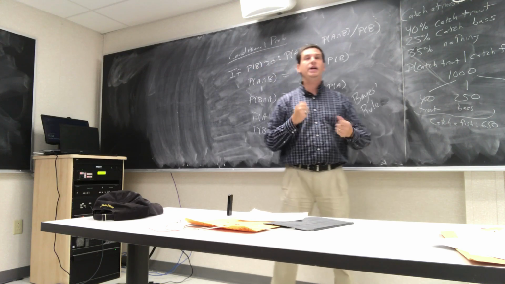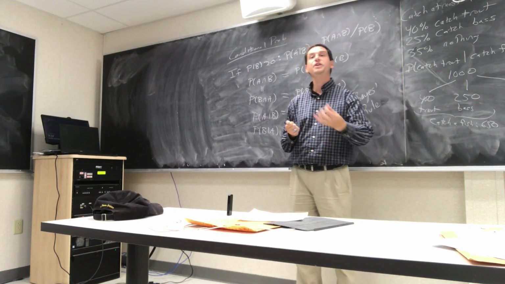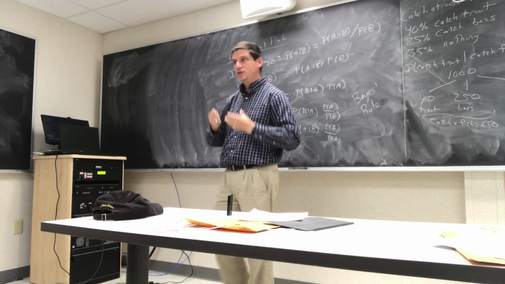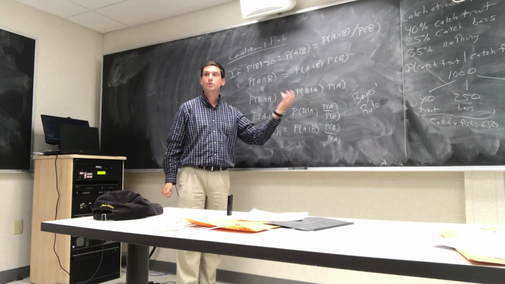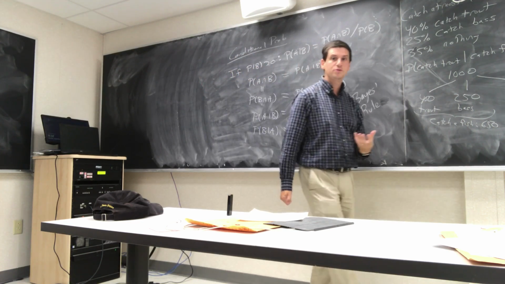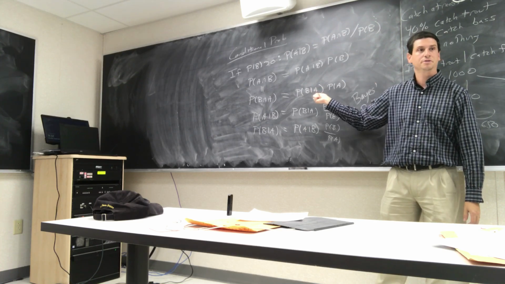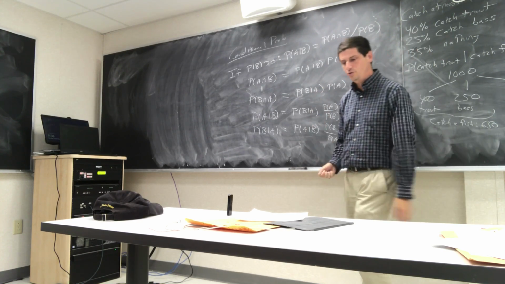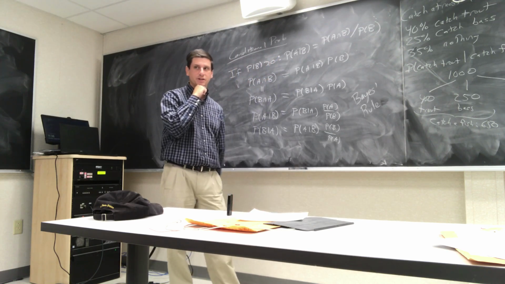Now, the other thing is, you might have different levels of tests. You might have a very expensive test, and if you think somebody might have the disease, you give them the really expensive test, which is very accurate. This is a great way to deal with finite resources. So there are a lot of really good problems related to this in medical treatment. I strongly urge you to read that section of the book and really think about how you want to deal with stuff like this.